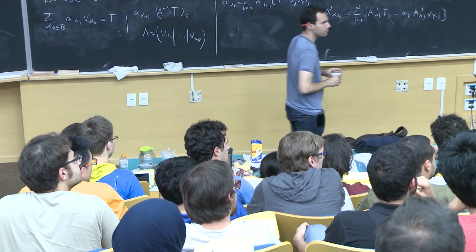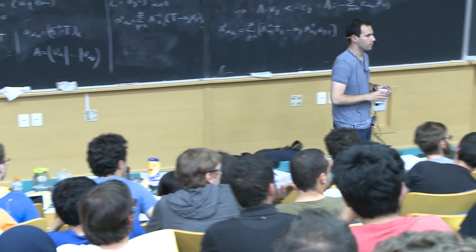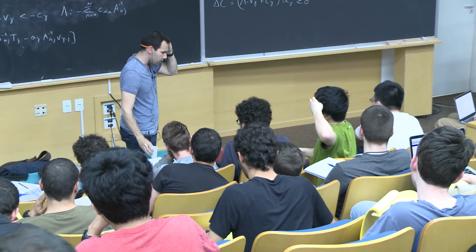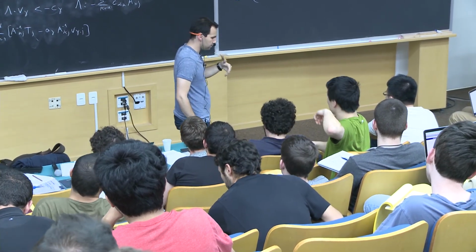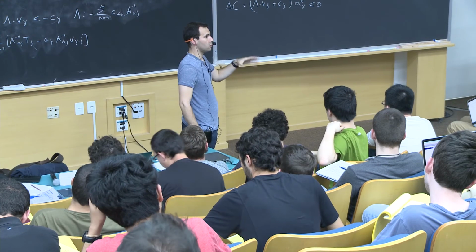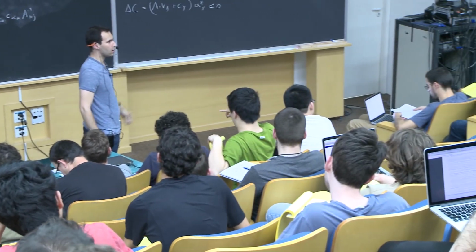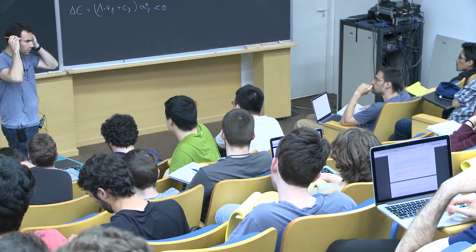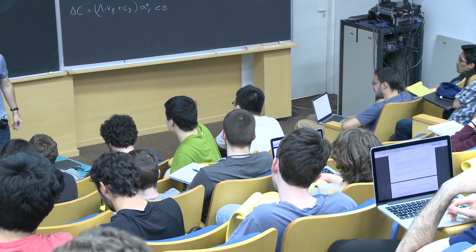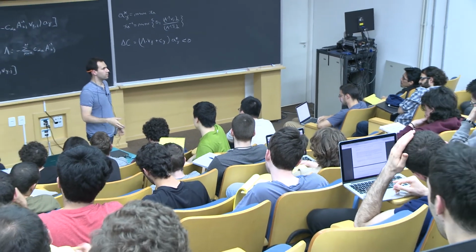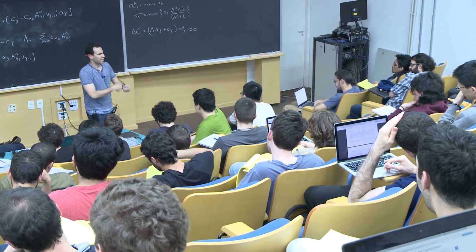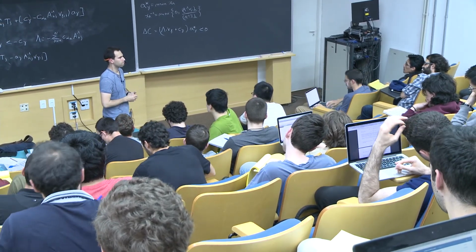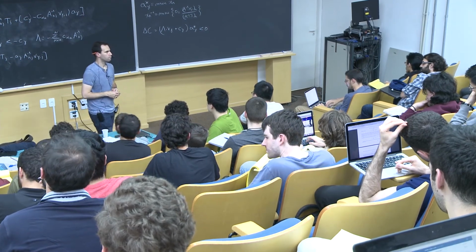Is there any notion of a null state in higher-dimensional CFT? I mean, you can certainly discuss null descendants, right? This is what I used to determine that recursion relation for the conformal blocks. But in 2D, there's something stronger. It's that certain primaries become null. These are primaries which are Virasoro descendants of other primaries. So you really need this extra structure to talk about them. In higher dimensions, that structure doesn't exist. So we don't know how to do it.